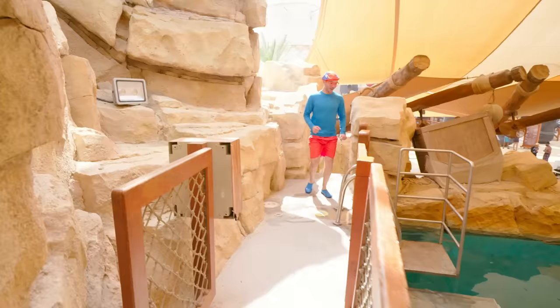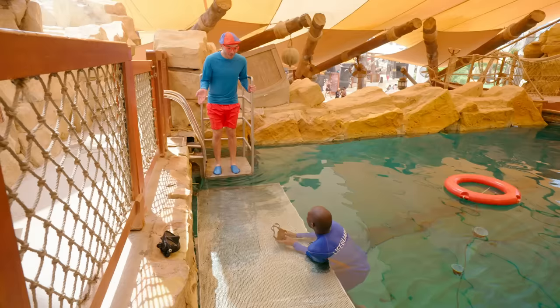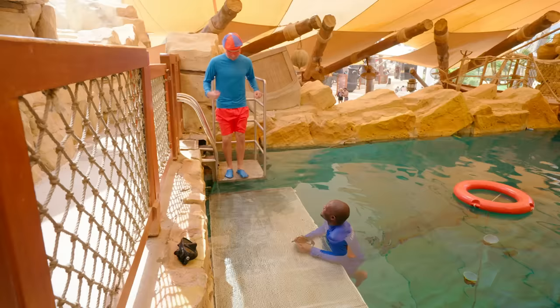Oh, hi. Hi. I'm Blippi. What's your name? My name's Silas. Oh, it's nice to meet you. And are you the diving instructor? Yes, please. Whoa. This is the diving. We're going to be diving to find oysters. Oysters? Yeah. Oh, is it okay if I come in the pool? Yes, please.